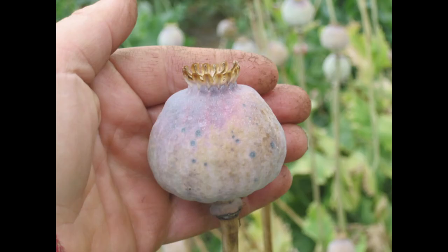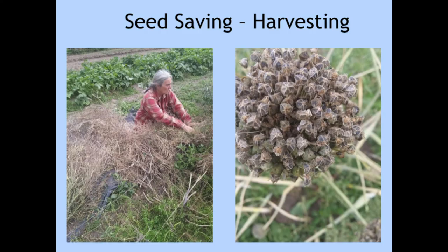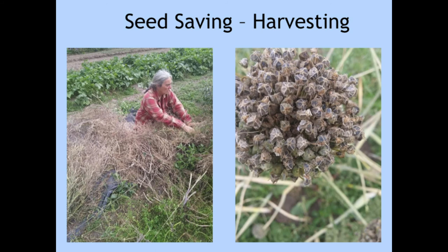The seed pods: most poppies, by the time they reach a certain size — when they get a little tanner with spots — the vents start to open, making it very hard to save seed. But with Zaire the vents never open. In the background you're seeing yellow blooms of calendula — another crop we grow. I'm just learning that calendula may be used as a fiber plant like hemp, and why is that good for us? Calendula will be wonderful through November — it's so cold hardy. We do it for seed; it doesn't get great germination, but if it's a big beautiful plant that lasts well into cold weather, that'll be great, like flax used to be here.